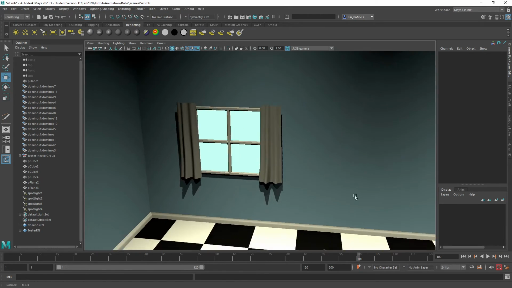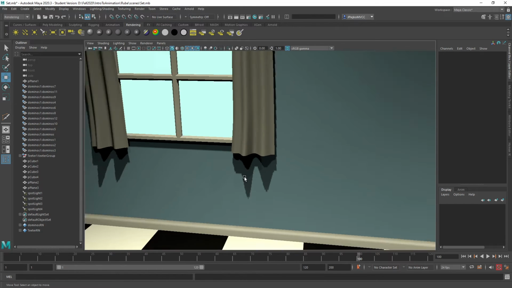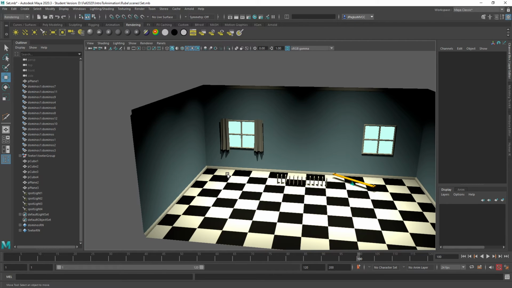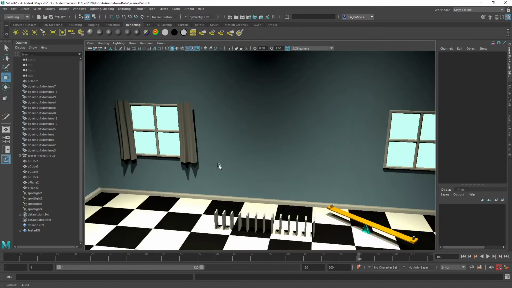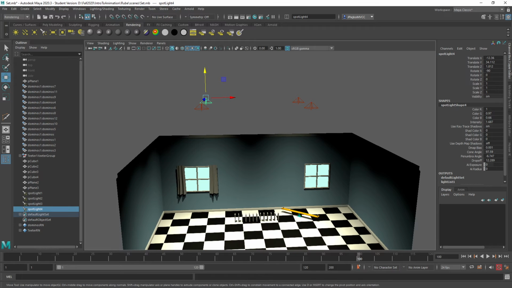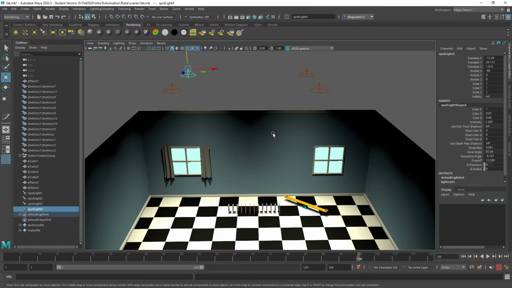So if I'm looking at this, it's got a pretty nice look to it, but again, we're in the real world. Well, we're not. We're in a virtual world right now in Maya. But in the virtual world, we should make it look as much as we can like a real world effect. And this is black shadows. Things in the real world, bright, solid white and black shadows, those don't exist. So it always is a major tell for our 3D when we have things like that. So we need to change that.